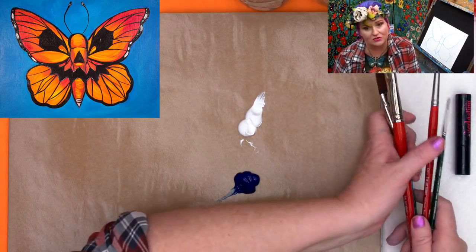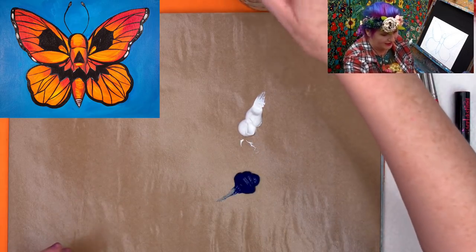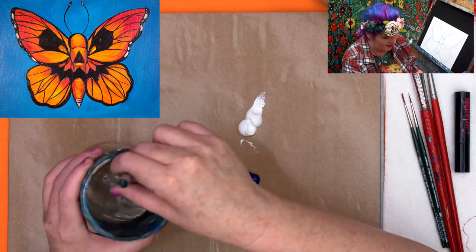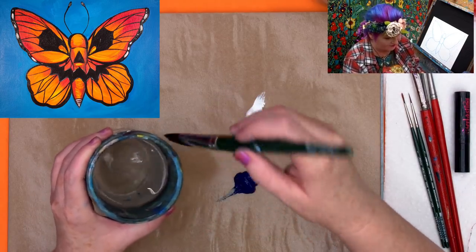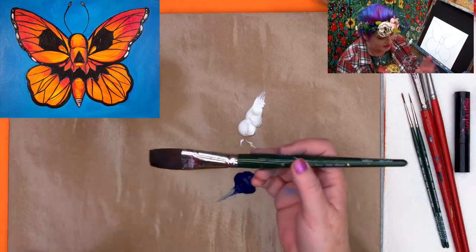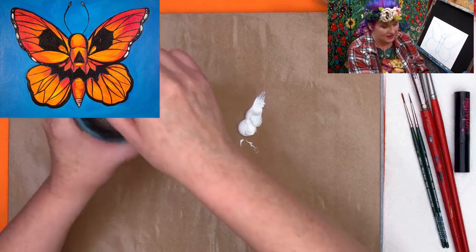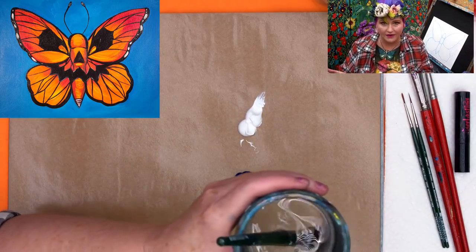This is all I expect to use on this painting. I'm going to get my big brush and get some water on there. I just dip in, not above the ferrule, and I drag off. If you guys are trying to help your brushes live a long, long time, don't leave your brushes in water. And what I mean by that is don't put them in water and even walk away for 30 seconds.